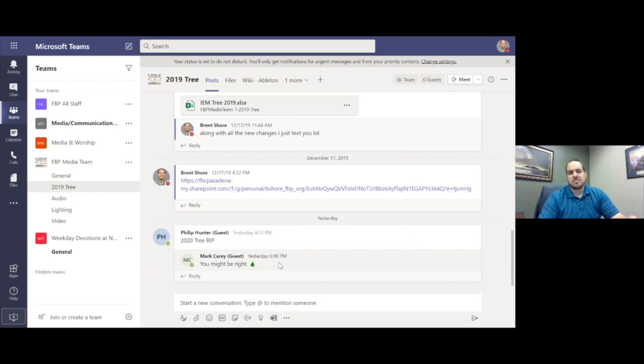We were using several different other applications for file sharing and for task management, different stuff to coordinate with volunteers. And we said, there's got to be a better way. And we had partnered with Enable, and they had shown us Teams. And we decided about a year ago we wanted to go ahead and incorporate this for volunteer use and figure out how to use it.